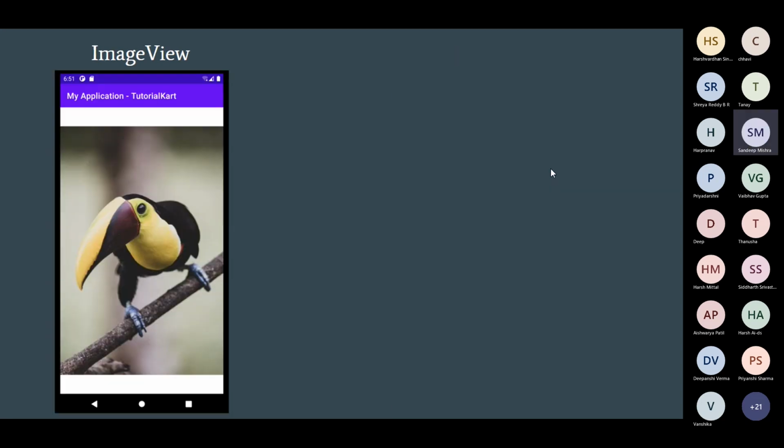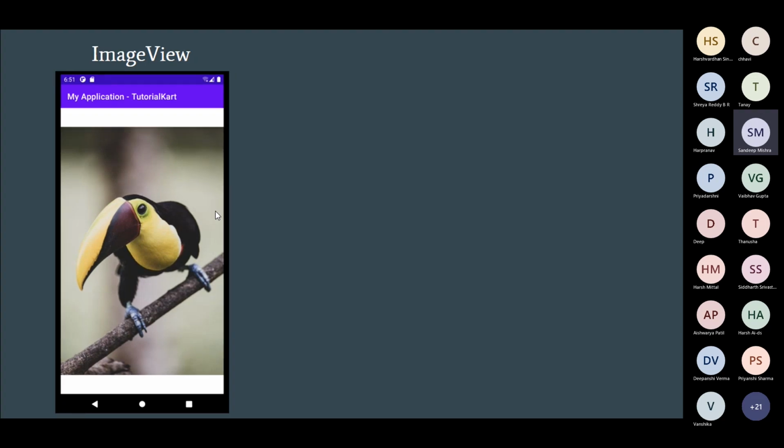Other than that, there is a view called image view. As the name already says, it is a view which stores the image of the user. Like if you open any social media account like LinkedIn, you will see some posts. Like your friend has posted a photo or there are internship opportunities.